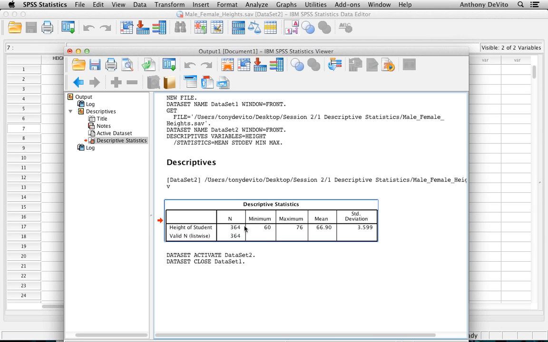We got 364 students. We got our count anyway. We got a minimum height of 60 inches, a maximum height of 76 inches, a mean height of 66.9 inches, and a standard deviation of 3.6. So the calculations that we did before, the important ones, it did in microseconds for us here for a much larger data set.